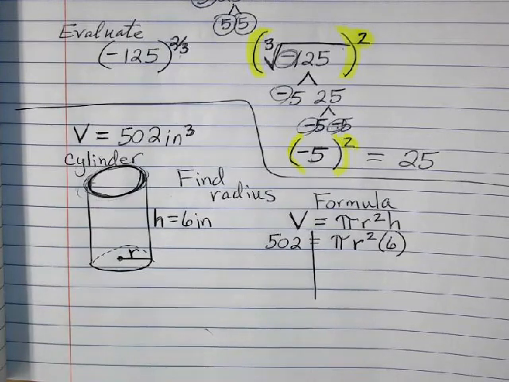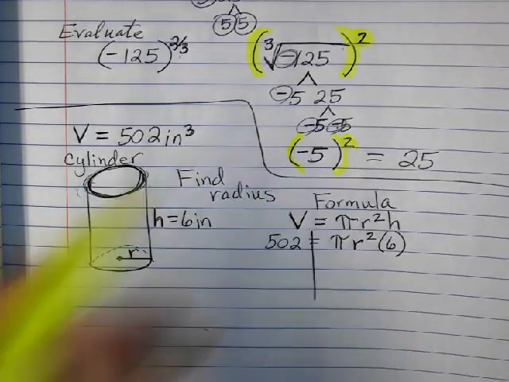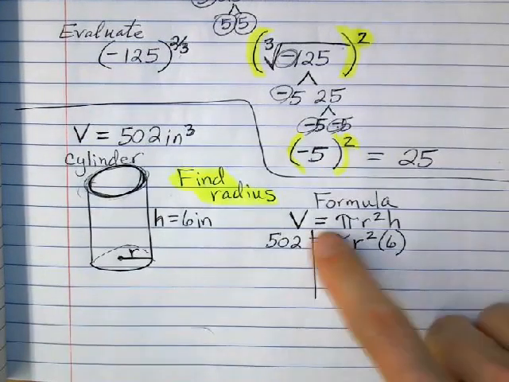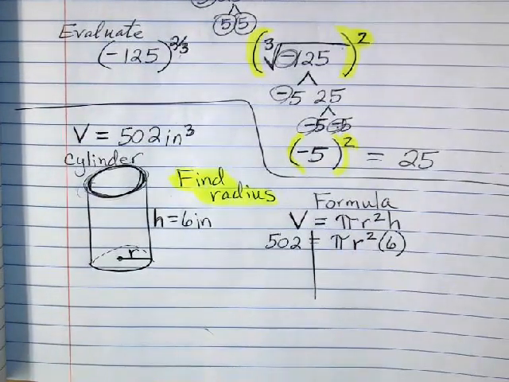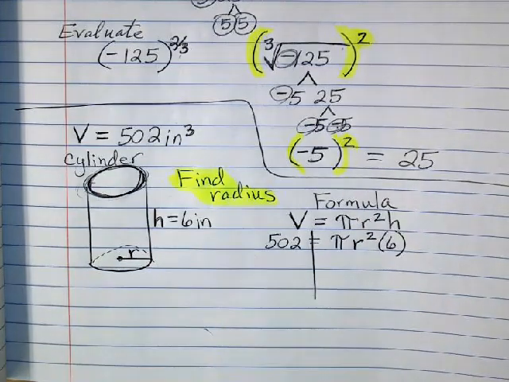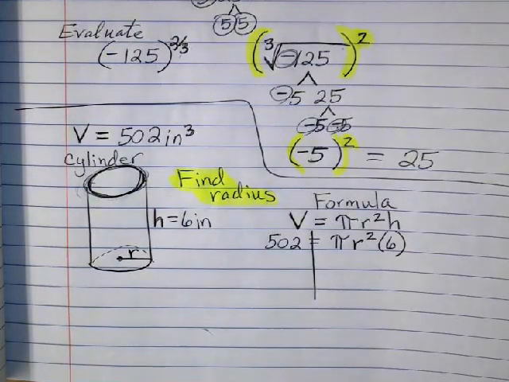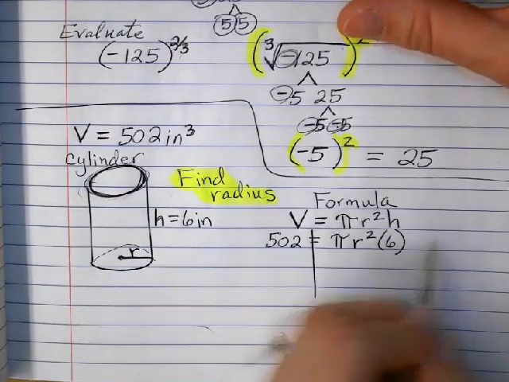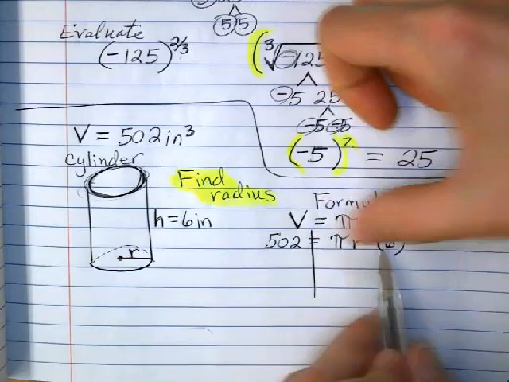Okay, so I give you a picture. You're going to have to find the radius. And so yeah, you need this formula. You can Google the formula if you didn't remember the formula for a cylinder. You can Google it, volume of a cylinder, and it pops up on Google. But you have to get the formula set up right. Plug in the numbers. How do you solve this then?